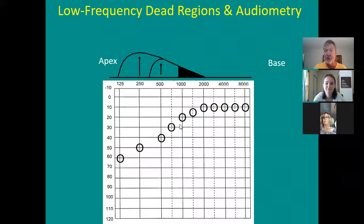Guess what? Tested her in the morning for hearing. Her hearing would look like this. These thresholds wouldn't be at the bottom. They would be here. How come? Because when I'm stimulating the low frequencies with a traveling wave peak, look at this. I've unrolled the basilar membrane. We're laying it across the audiogram. Look where the tail of the traveling wave is. It's stimulating mid-frequency hair cells. She's going to raise her hand.